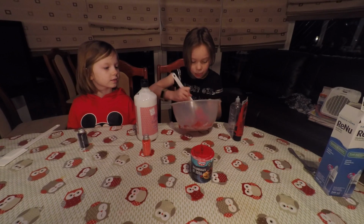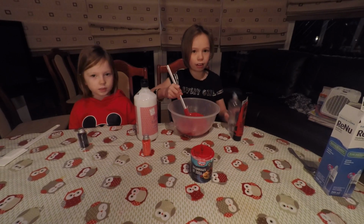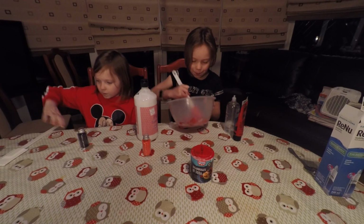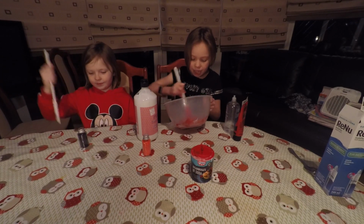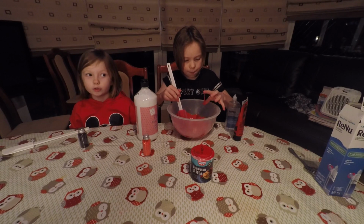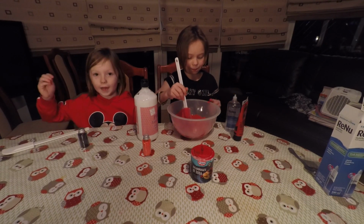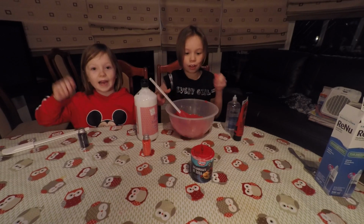And it doesn't always start to form slime straight away, but that's fine. Sometimes it's not even slime, it's just glue. But sometimes you have to mix for a wee while. And if you want glitter, you can do it. I'm doing my glitter after I've made it. You can do it either last or when you've added the activator.